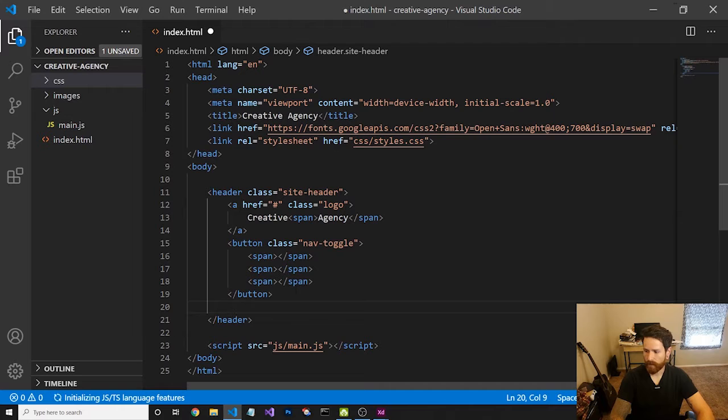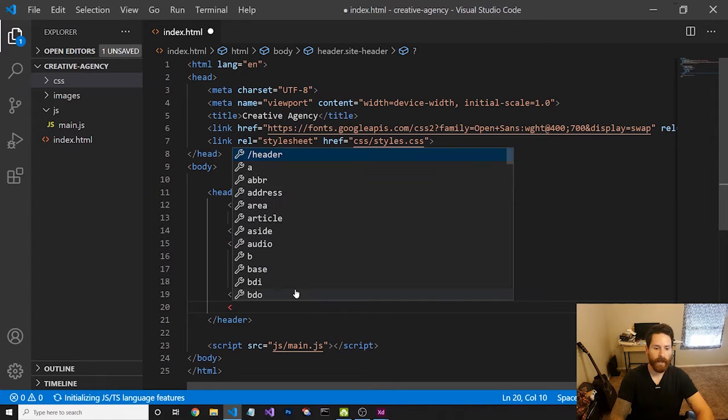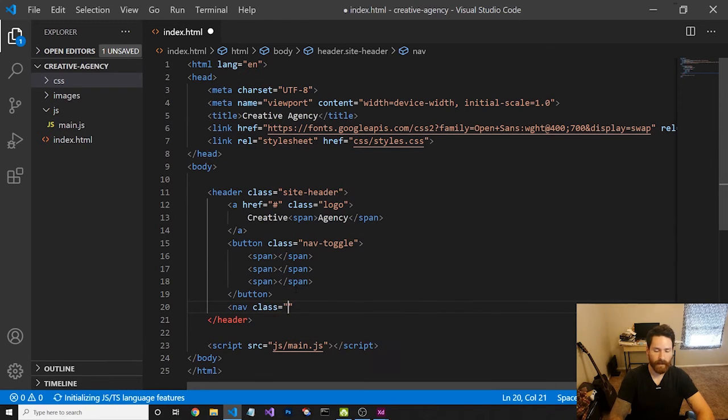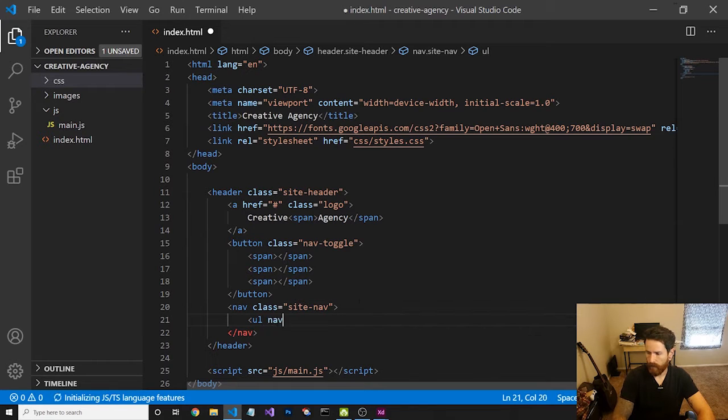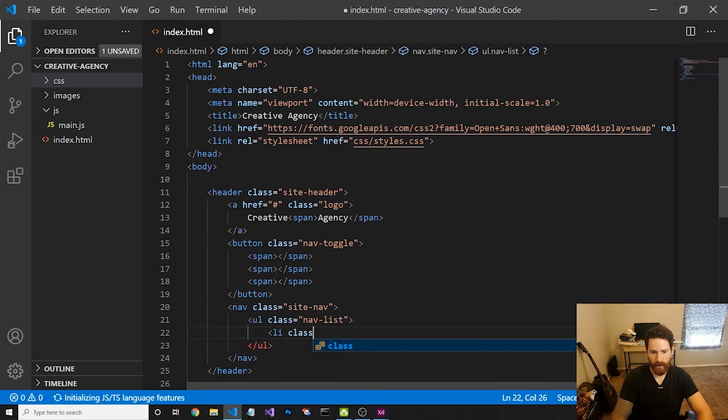And next, I think we should add a nav class, site nav. So then we are going to add a nav, or a class. We're going to give this a class name of nav list, and we're going to add, I like to use a lot of classes.